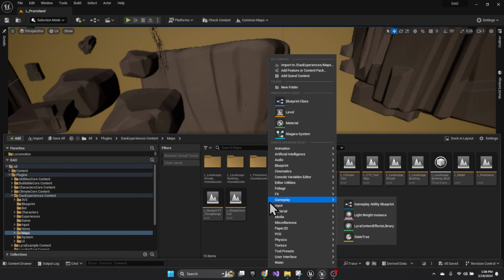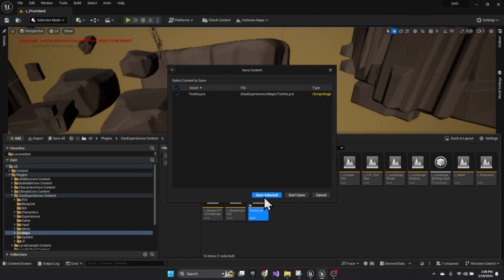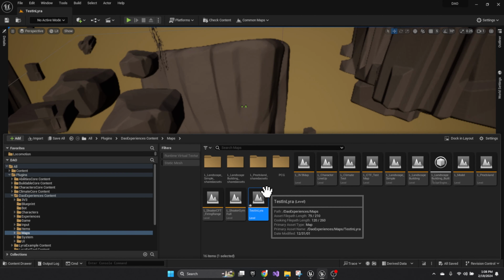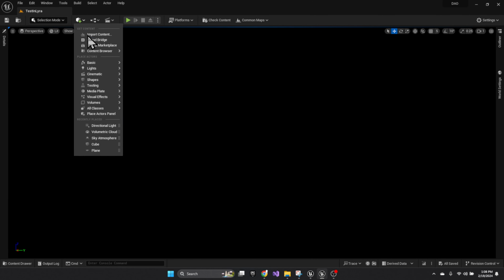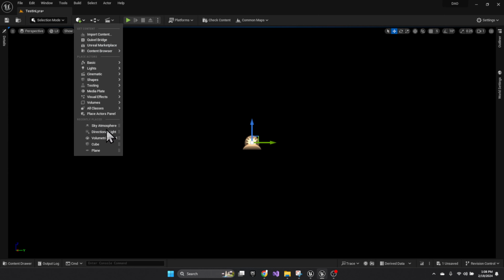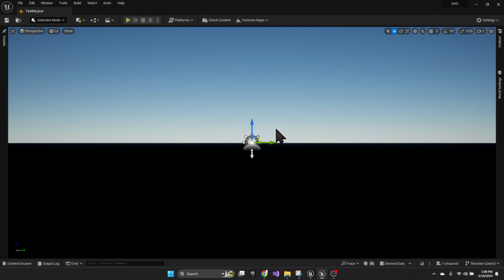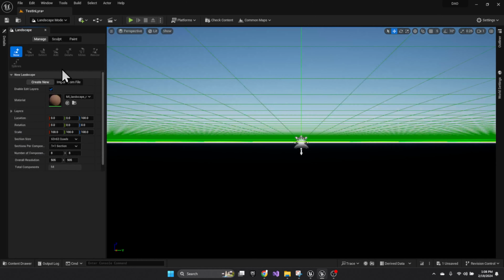Even creating a new level inside of Lyra, I have a blank level, sky atmosphere, directional light, landscape, make it smaller.